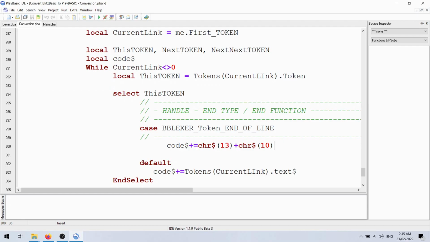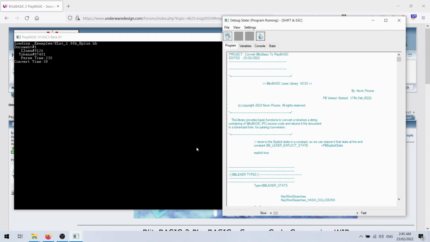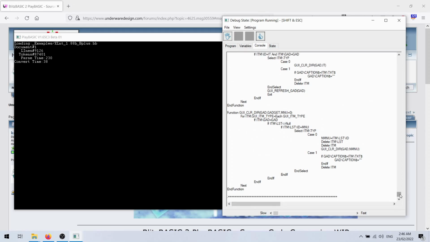It should just have the end of line characters, which would make this null and void, not even necessary. Speed wise, it's perfectly fine: 250 milliseconds to load it, lex it, run through it 3 times, and then dump it out as text to the console. So it's not too bad.